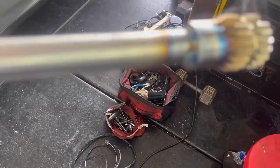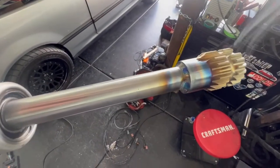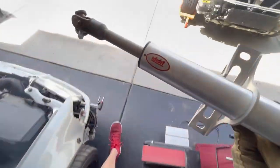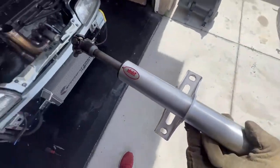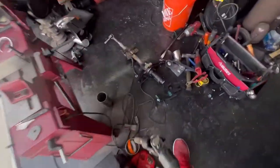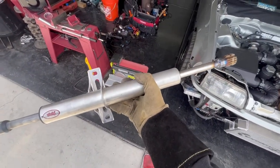Pretty clean. Focus, focus. Pretty clean. So let this cool down, get this back in the car. This steering column is made by I Did It. Bro, super light. So we lost a lot of pounds today versus that in doing so. So let's get this on first and then we'll continue rocking.